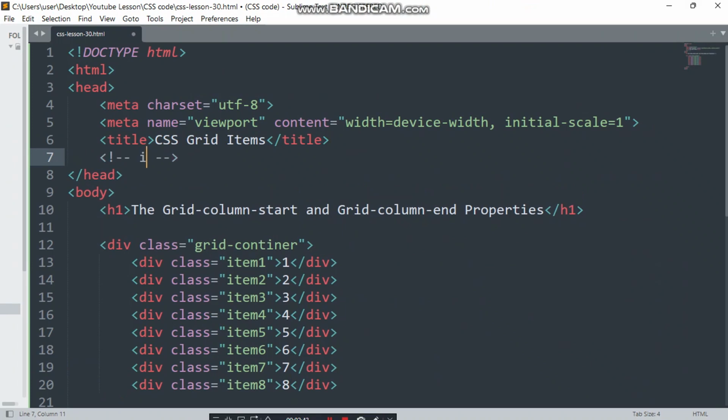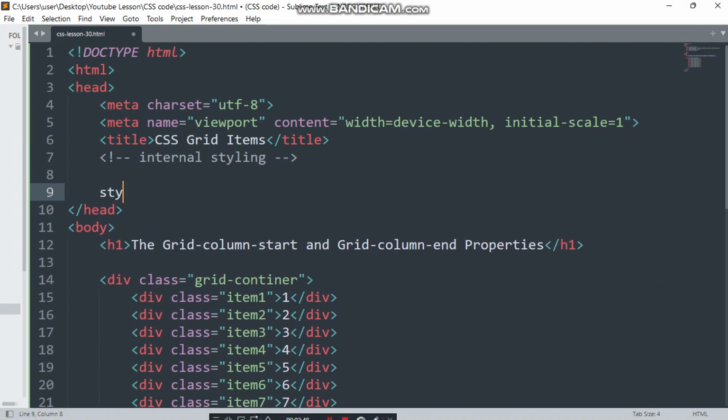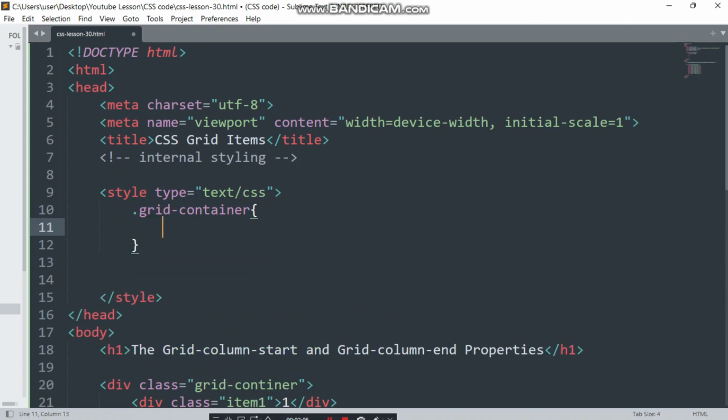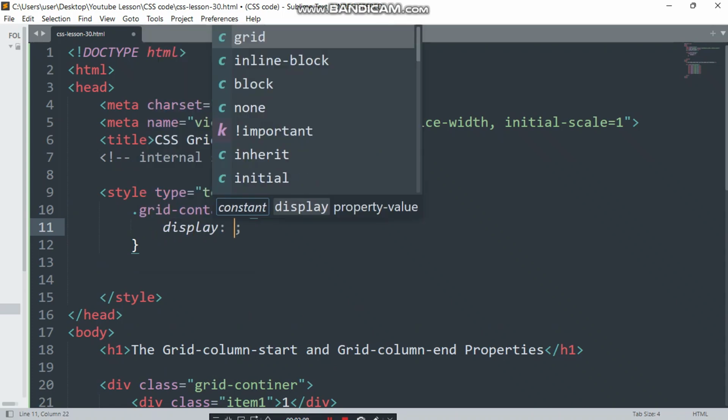Good. Now here we'll say style quickly, and in this place we'll put the following. We'll say .grid-container. In this grid container, we're going to use display: grid first.